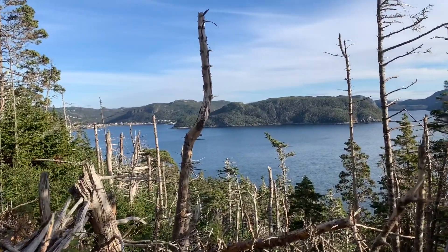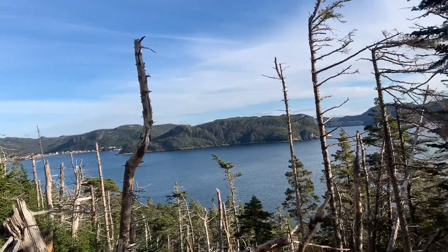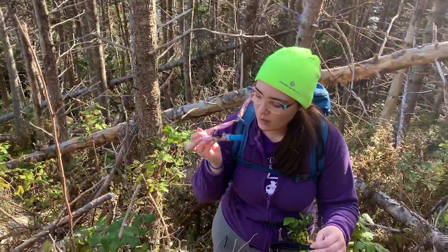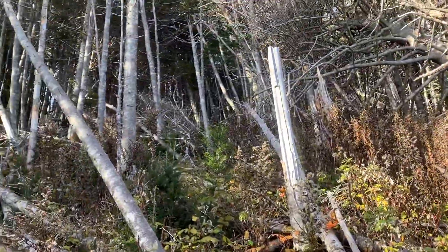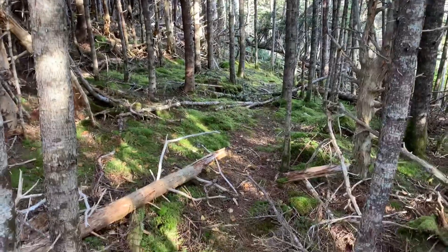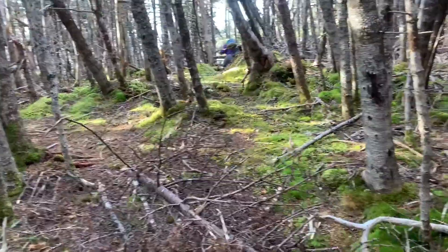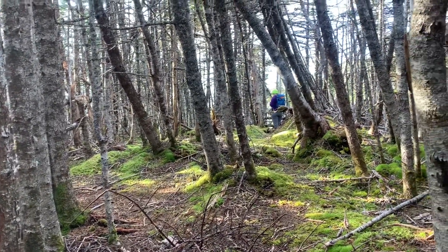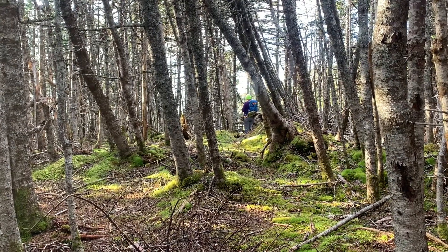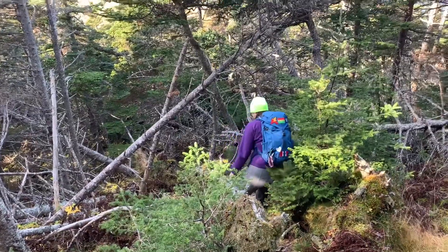We've been doing some bushwhacking — this is totally trial and error — but beautiful view. Tay Tay gets some water and we're going up. We are on some kind of old footpath for sure that comes up here; I have found evidence of cut logs. We are making our way through to find that bunker and up to the tip. More bushwhacking.